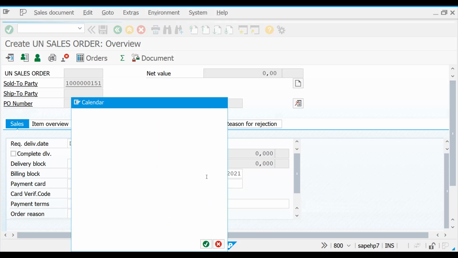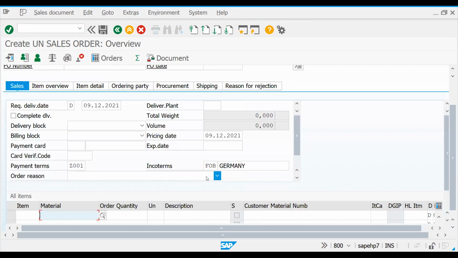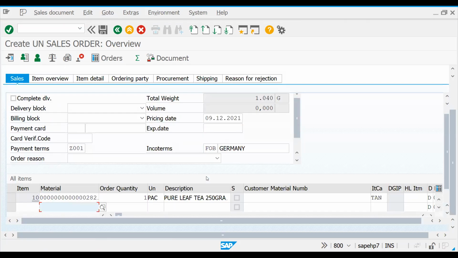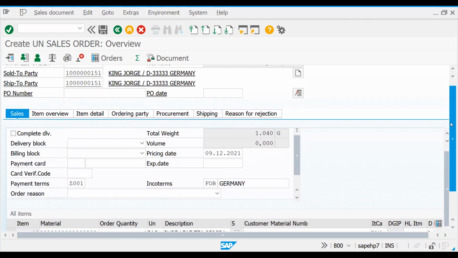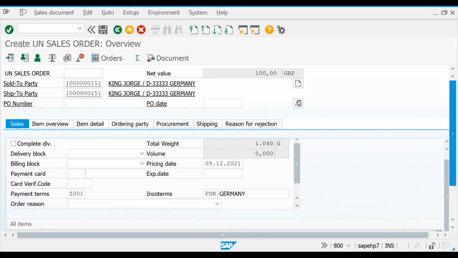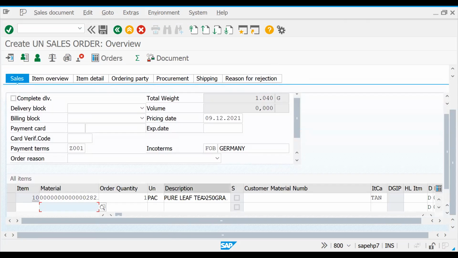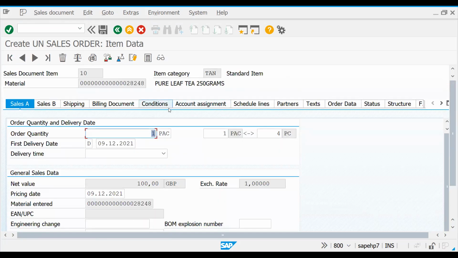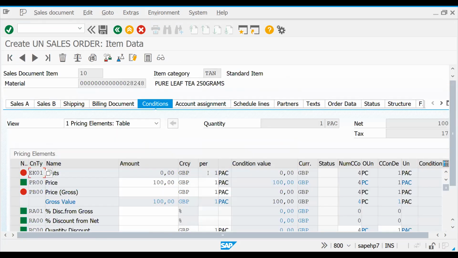So 9th I'm choosing. Let's press enter. Let's try to take our material. I think this is the tea leaf. Let me check. Yeah, pure leaf tea. This is the material we have taken in our example. You have 100 GBP. Okay, let's click this. Let's go to the conditions.